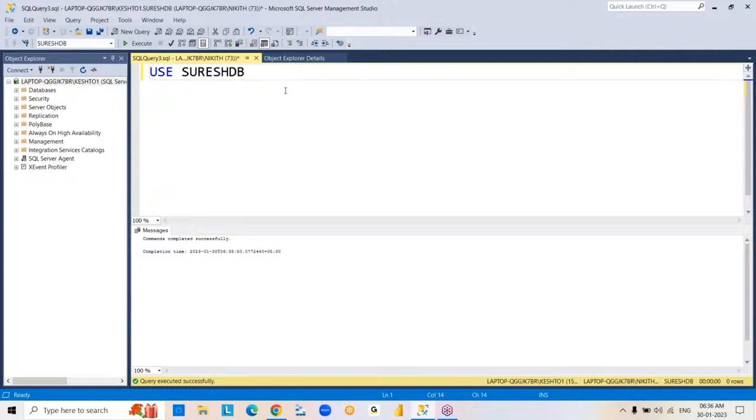So in this way, we can connect it to databases in Management Studio, and we can perform different types of operations in Management Studio, right? This is the way like how we are working. And coming to next scenario.